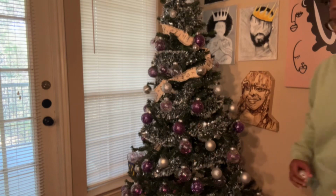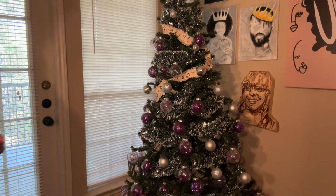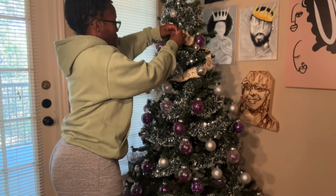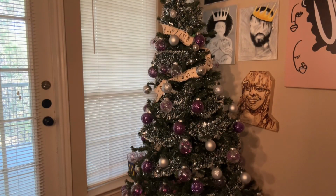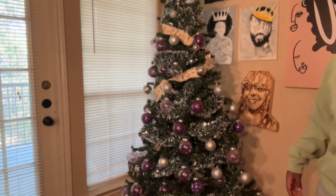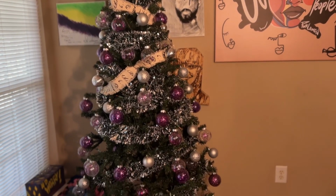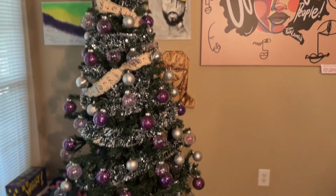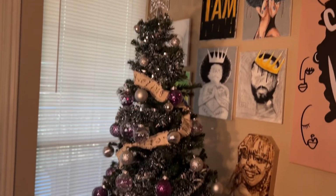Okay, so like I told you guys, it's not much, but I just wanted to add more ornaments to make my tree look a little bit more full. And so I achieved that on this go around. Y'all know I like to keep my tree up all year long, so I might go for year two next year. But here's what it looks like, you guys. I liked it. Yes, it could use some more stuff, but it's more than it had before, so I'm blessed for that part. And here it is again from another angle.